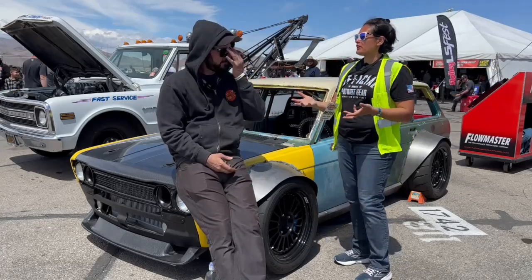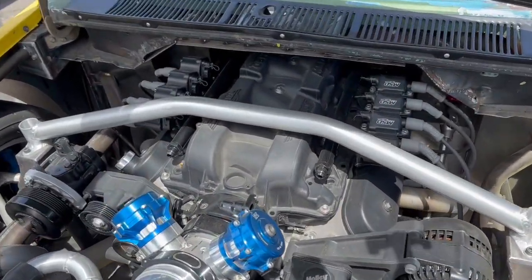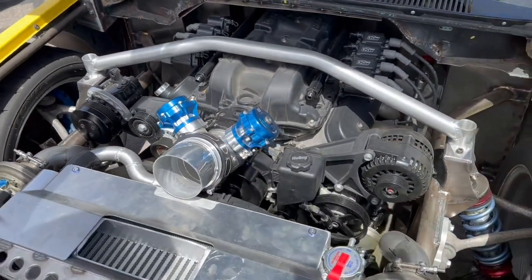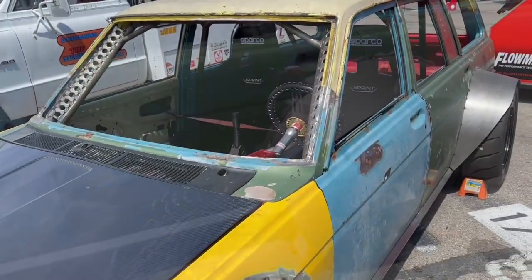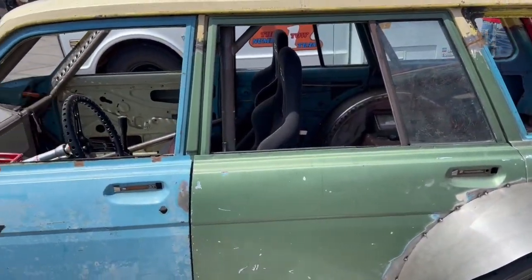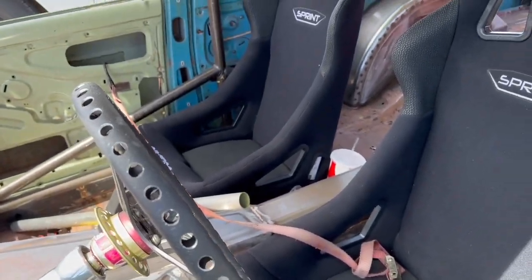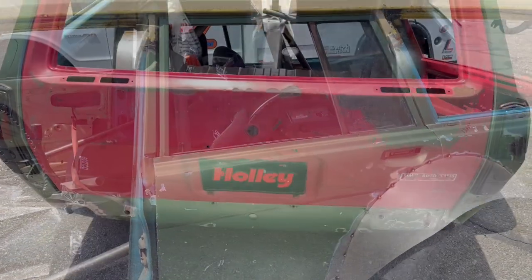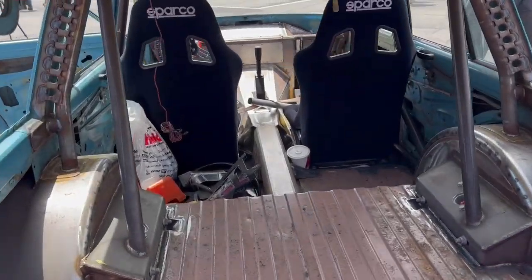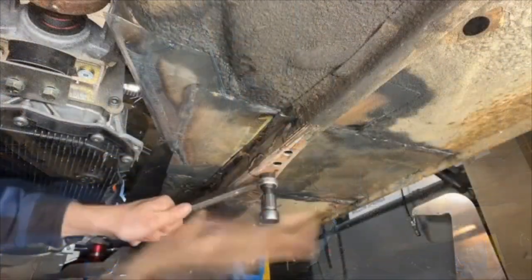Would you mind telling a little bit of background? How'd you get into racing? So, as most young stories go with kids that are into racing, they get it from their fathers. I grew up with a father that used to build motors for cars. He's 84, he's still doing it to this day. At first I didn't really catch on, but later in life I'm like, I want a fast car. That has evolved into running a business for 10 years building cars for other people. Been to SEMA more times than I can count. As of recently, I just do it for myself now, and I get to focus on my own hobbies.